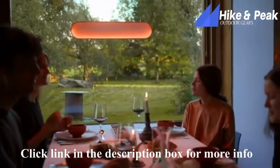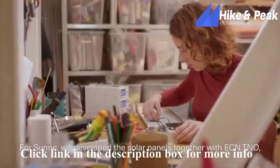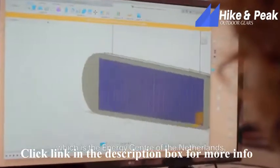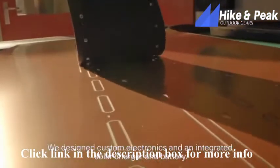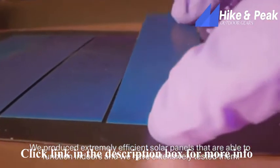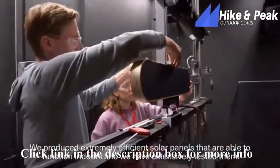and well made. For Sunna, we developed the solar panels together with ECN TNO, which is the energy centre of the Netherlands. We designed custom electronics and an integrated solar charger and battery. We produced extremely efficient solar panels that are able to function indoors, and we have extensively tested them.